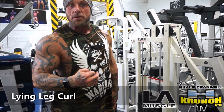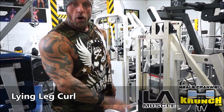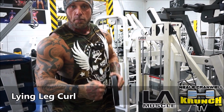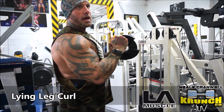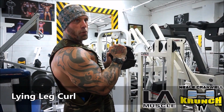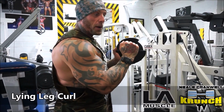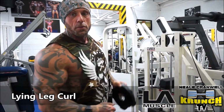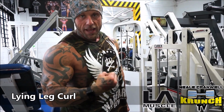Now, an easy way to make that feel more comfortable is, rather than lie flat on the body support and hold on to the bench underneath, stay up on your elbows. If you stay up on your elbows, it allows you to tilt your hips forward a lot easier as you bring your hamstrings into play. So by doing that and feeling like you're thrusting towards the pad as you bring your feet up behind you, you'll feel your hamstrings fully engaged.